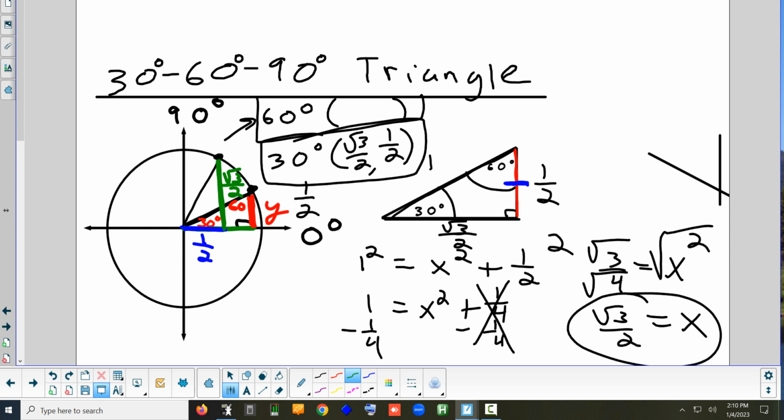So what's going to be the coordinate for 60? 1/2. Yeah. Square root 3 over 2. That's a lot to say. And all I do is I just remember those two numbers, 1/2 and root 3 over 2. I draw my triangle every time, and then I just look at which side is the short side. Whatever side is horizontal, that's the x. Whatever side is vertical, that's the y.